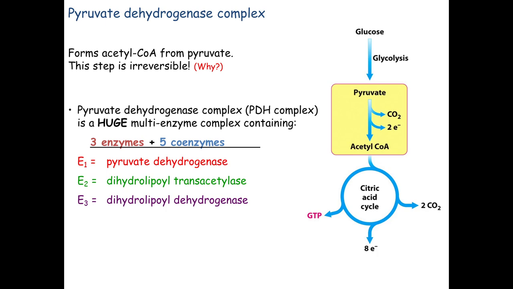The enzyme that does this is called the pyruvate dehydrogenase complex — it's a huge complex composed of three separate functional enzymes, five cofactors, and it is enormous, made of millions and millions of atoms. Something that large is not going to be floating around in the cell; it's anchored in a membrane. It's one of those intrinsic membrane complexes — one of those in-a-membrane type proteins. Remember, proteins can be soluble, fibrous, or in a membrane. This is the latter.